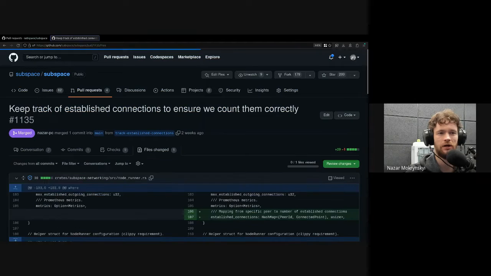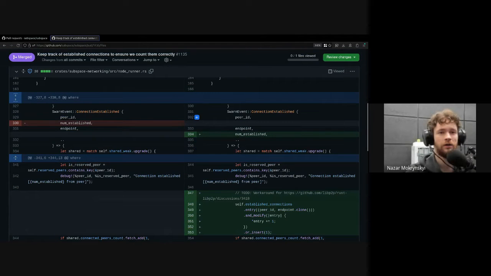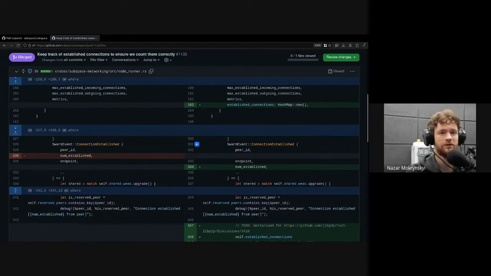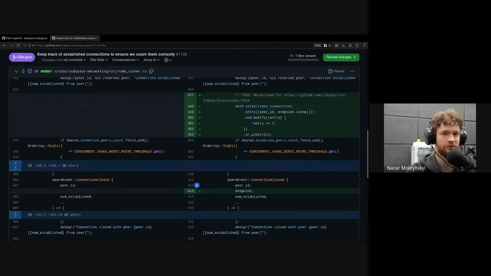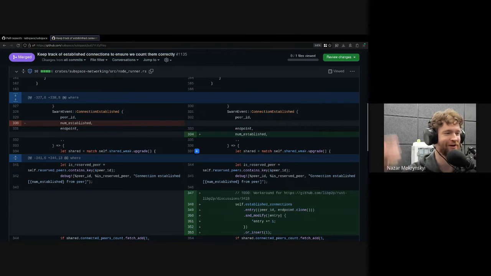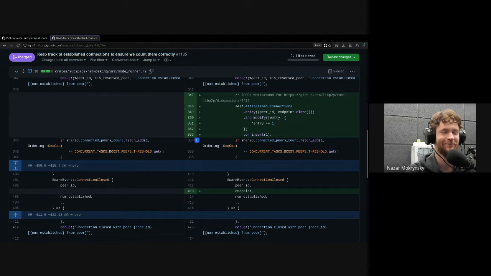And turns out somehow that there are two events in peer-to-peer. One is connection established, and the other one that should be symmetric, connection closed after it was established, logically. They're not actually symmetrical. We are getting connection closed much more often than connection established. And we had underflow of our number, which will panic in debug mode, but it will actually underflow and wrap over in production mode. So we were getting some strange numbers in the semaphore. It was astronomically large numbers for no reason.